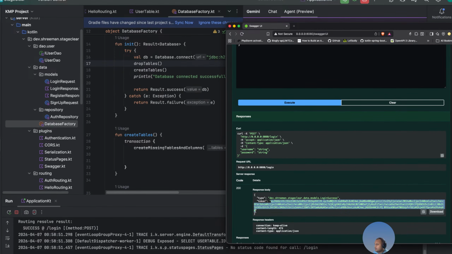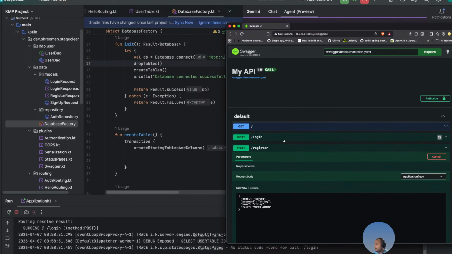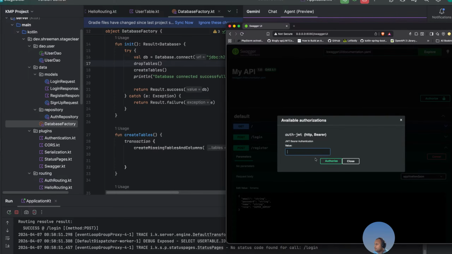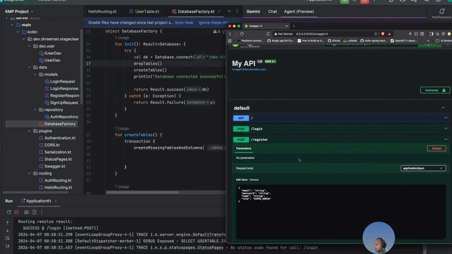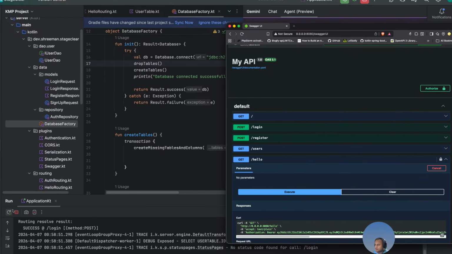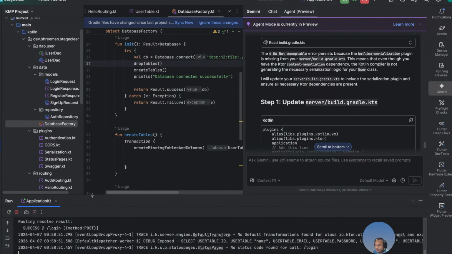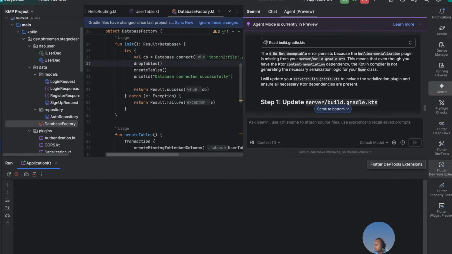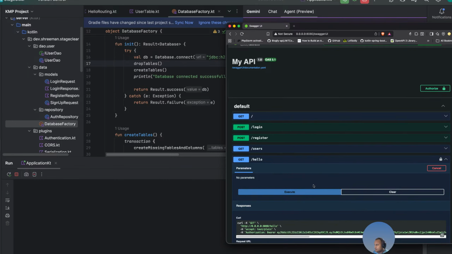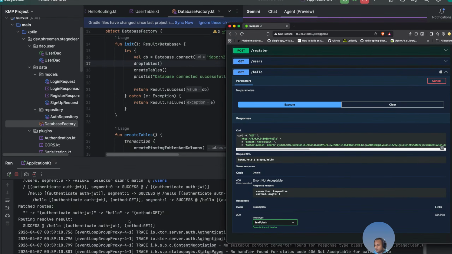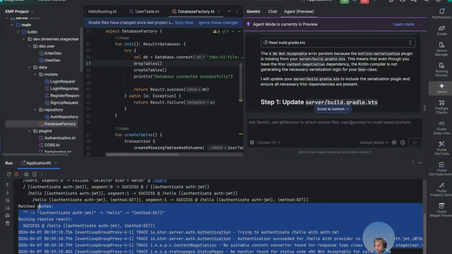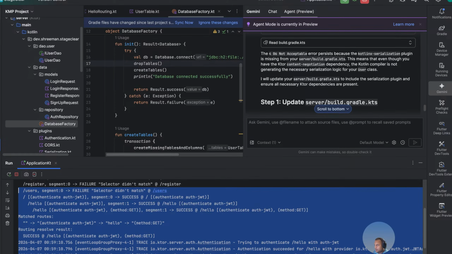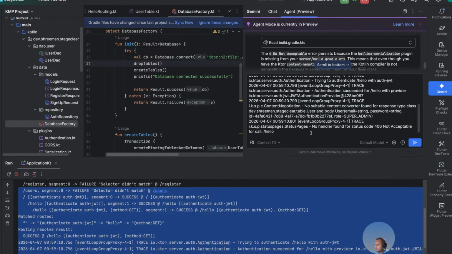We are getting the token, no issues, and we'll go with this authorization, and we need to access hello, right? Before that, we'll just clear, right? Just execute. Now still it's saying all those things, right? I don't think it can do that conversion directly.